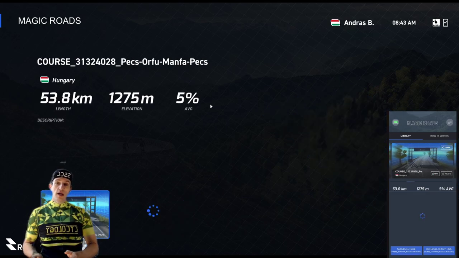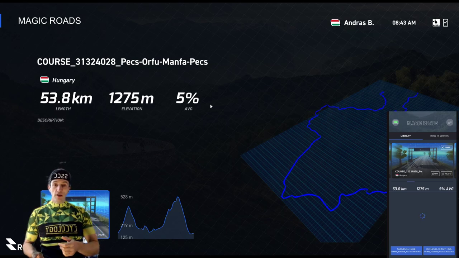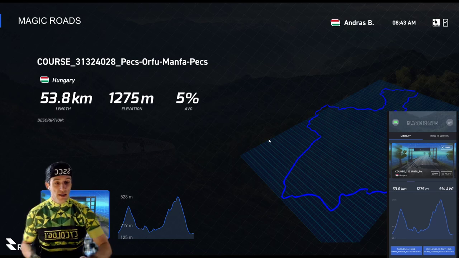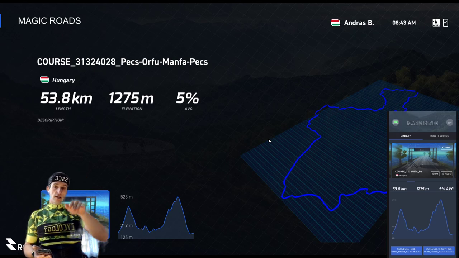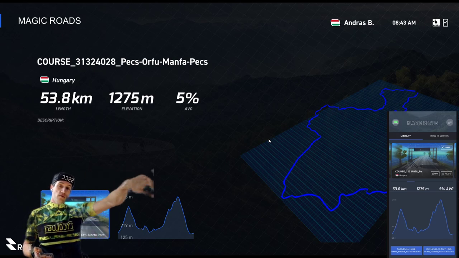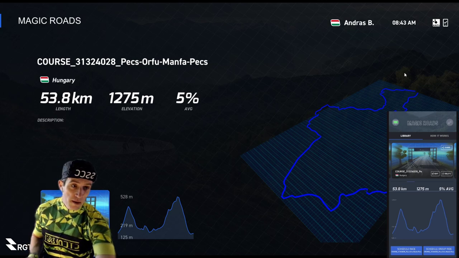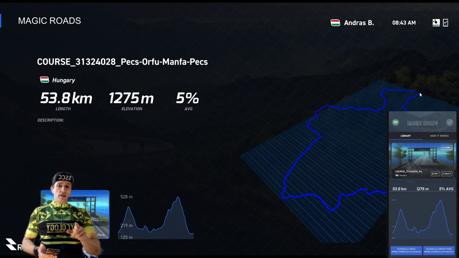Here we go, my hometown page. I don't know if I can spin that. No, I can't. So this road goes up on the hill, then down to a lake, then through some village, then back to the starting point. It's very close, but it's not a lap. It has a gap between the finish and the start. I will try it as well.